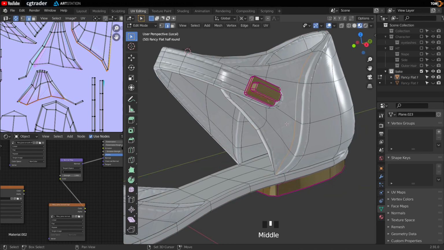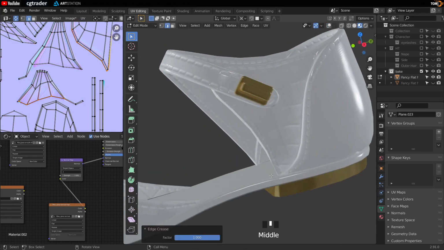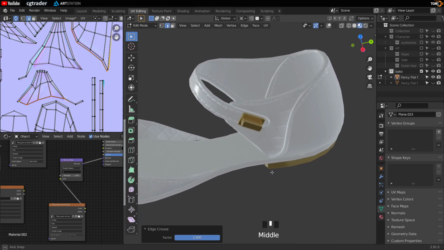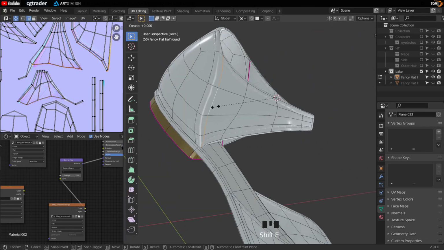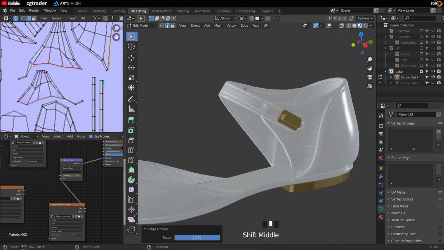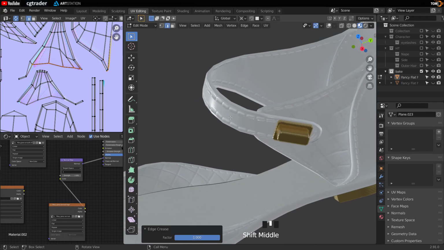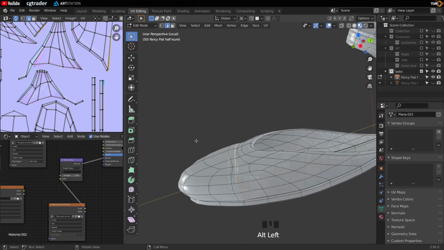We can add some sharps, Shift E +1, so we can further enhance the crispiness exactly where we want it. So this, Shift E +1, I want that to be more defined. These are good, they're all soft. This one here, let's make that sharper.